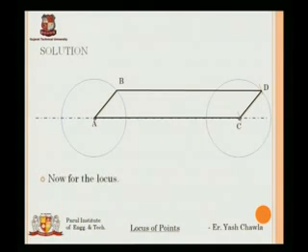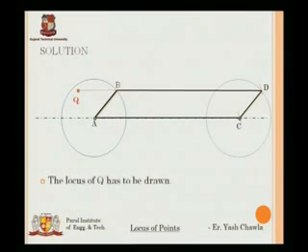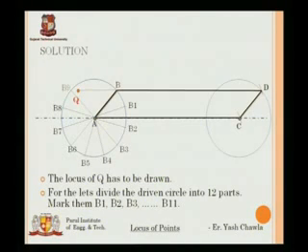Now I will divide my circle for the locus. I need to mark point Q, so it has to be beyond B by 300 mm, and I'll mark my Q accordingly. Now I will divide my circle into 12 parts: 1, 2, 3, 4, 5, 6. It goes on like a rhyme because each and every time you have to follow these particular steps. So by the time you give the examination, I think this must be a piece of cake for you all. So practice, that's what I want to say. Okay, now we have divided the circle into 12 parts.